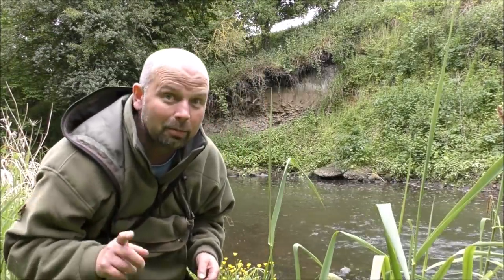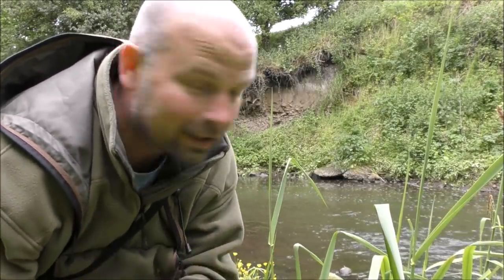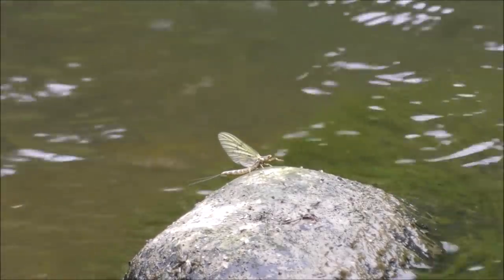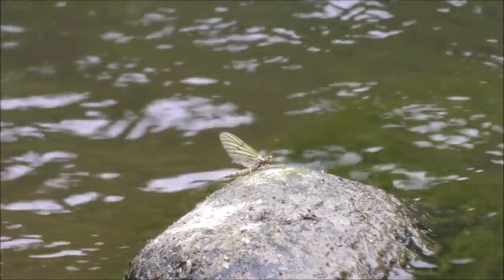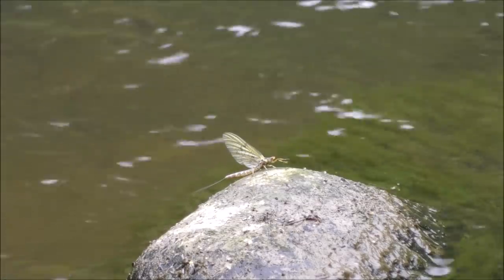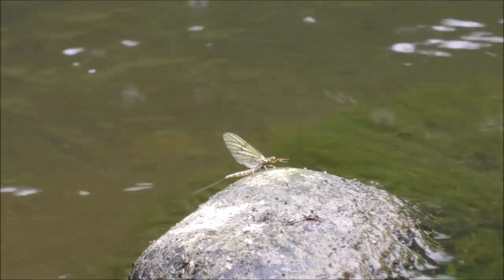I've just spotted an adult mayfly on a rock. So for those of you not familiar with what a mayfly looks like, I'll zoom in and let you take a look. There you go. Now that fly has actually got a body approximately 1.5 inches long. It's a really meaty meal for a trout, so you can understand why they go absolutely wild for them.